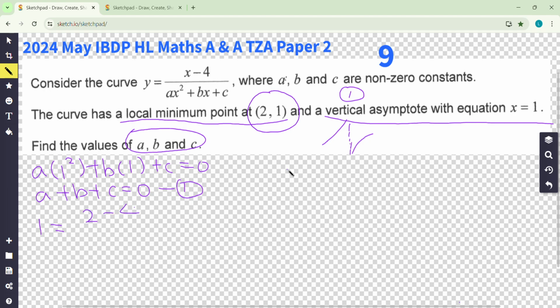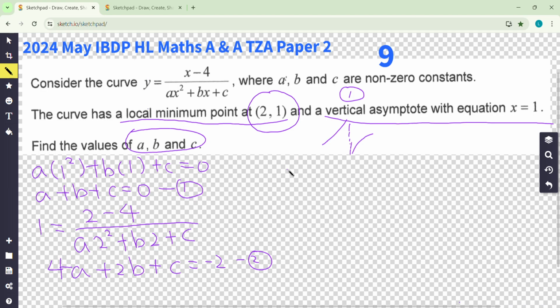So you substitute 2 inside. So a times 2 squared, b times 2, and then c, okay, and then slowly move it to the left hand side. So 4a plus 2b plus c equals -2. You have equation 2, but not enough. We need one more. The last one is hard to find, so more marks will be given to you. You know, sometimes when you do hard things in IB, maybe we want you to give good marks, right?